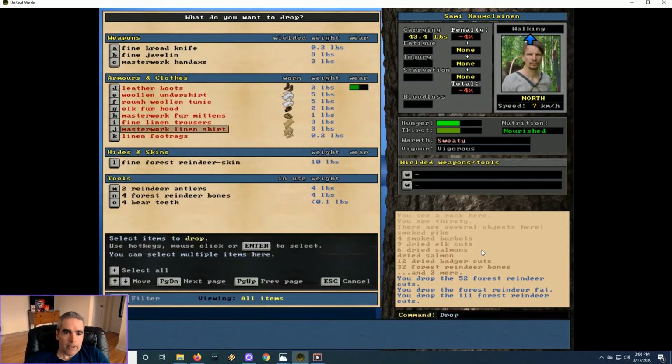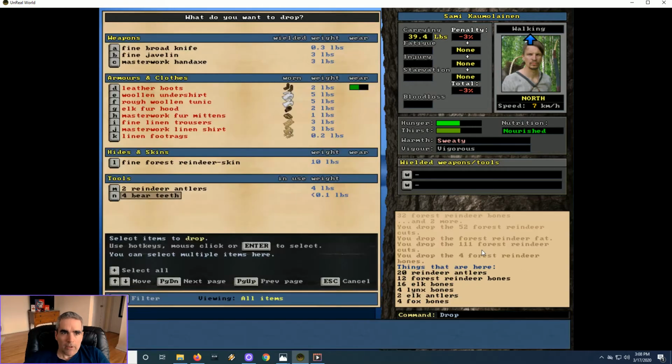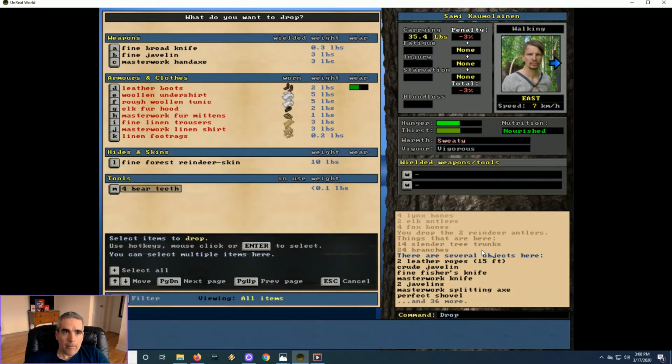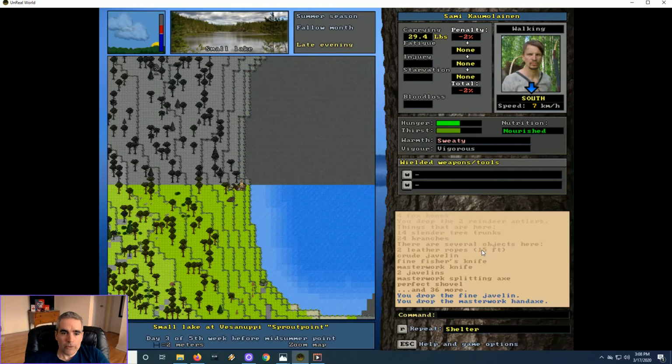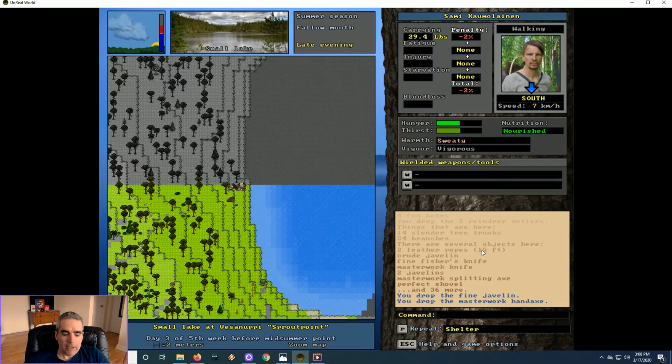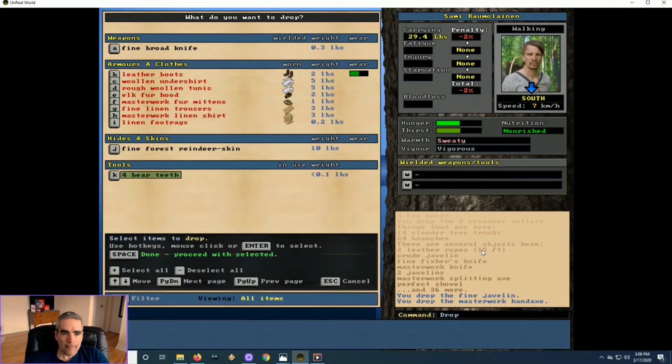And drop the reindeer bones, and drop the antlers here, and drop everything but our, well, not everything, I drop those. Okay, so we've got the skin and drop the teeth for now. Still curious about those teeth.